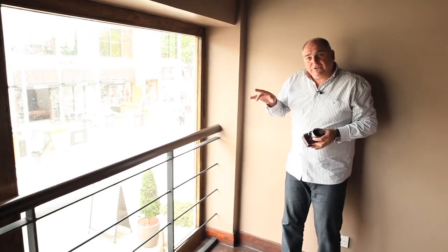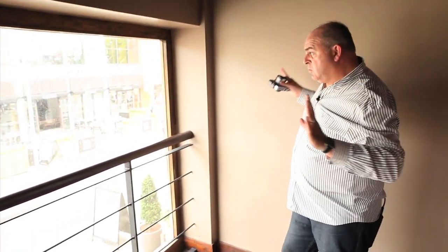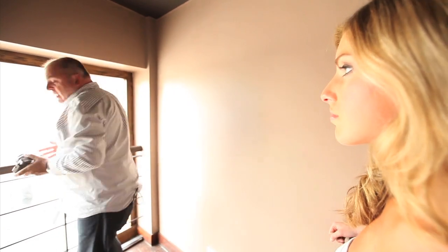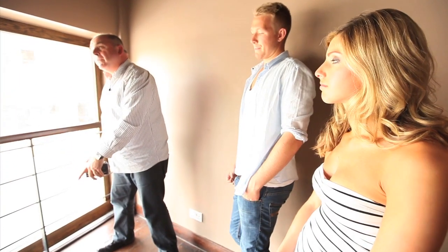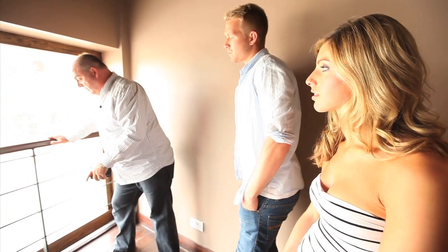I can shoot here with the light from the window, which is the most obvious way to work, but I also like to shoot into the light, so I'm going to do a little sequence probably towards this way as well. Now Chris is quite tall so I need to make sure — if I have him here leaning against this railing, his head's going to be interfering with the shot. So what I'll do is get Chris to sit on the floor here — in fact Joanna as well probably, I'll work something out.